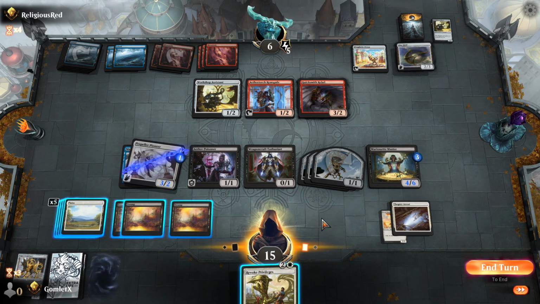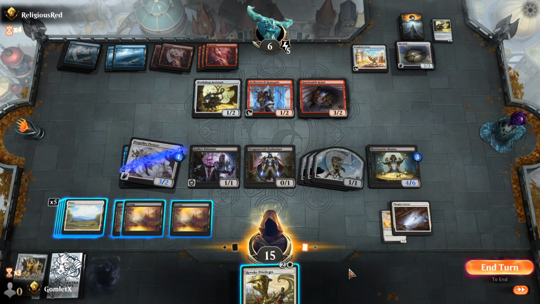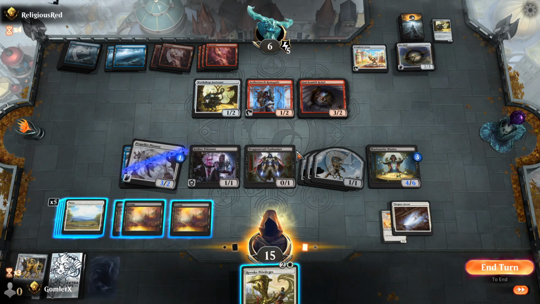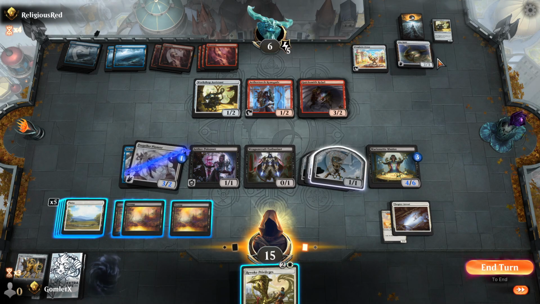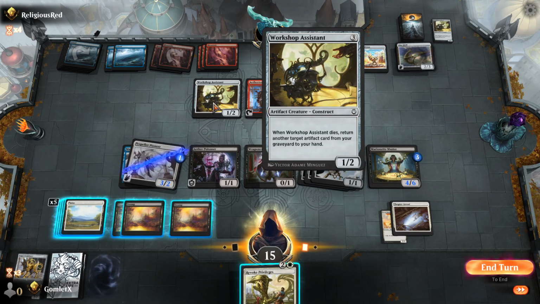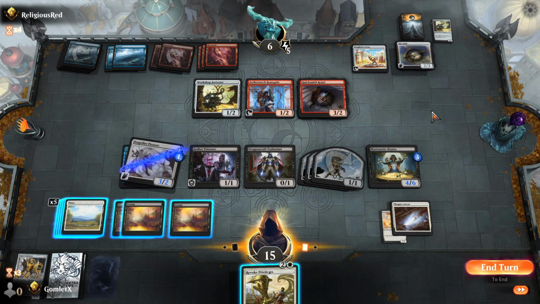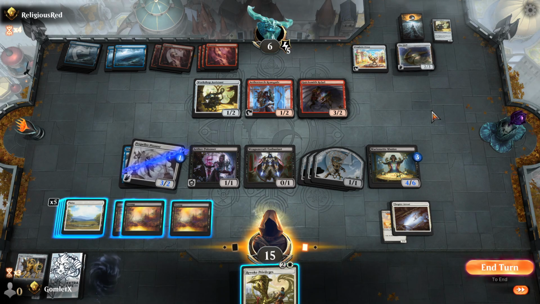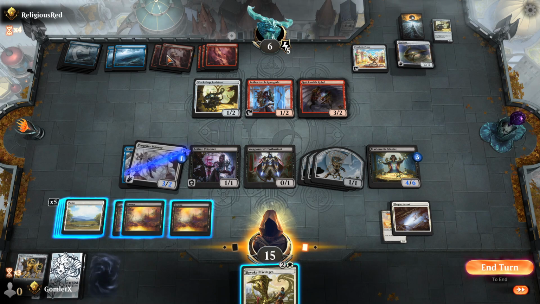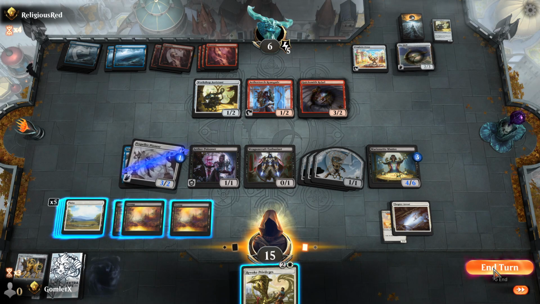I don't like revoking any of these. It just doesn't do a lot. The 3/2 is the biggest one. If I revoke the workshop assistance, they can't get the other one back when it dies. And they also can't use it to crew, so they just start having to use the 3/2 to crew things. It's probably okay. I'm just scared of like a Gear Seeker Serpent off the top to just be lethal.